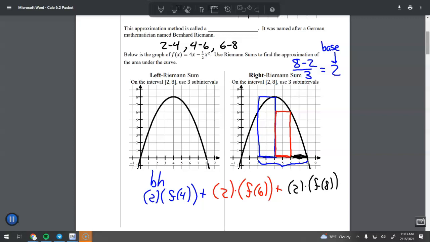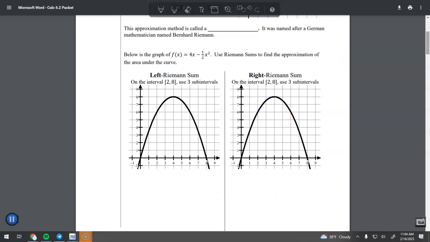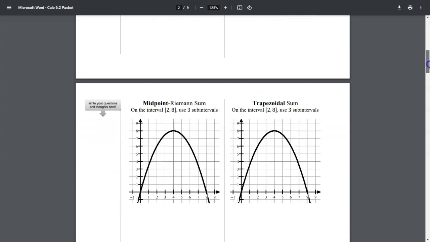You ever have to think which one is best? So you get 40 for one and 28 for the other. There's a third one that's called trap, which is the average of those two. So that's 34. And then there's midpoint, which is a different ballgame. No, it'll tell you every time. It's not like we'll ever have to do all of them and decide which one. That'd be obnoxious. They're kind of tedious once you get used to them.